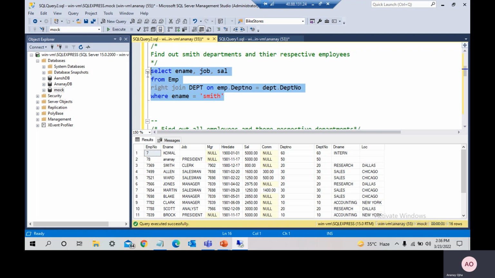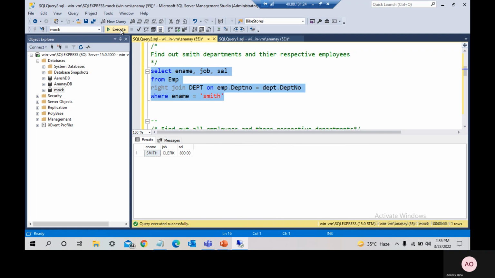So if we run this query, oh, we didn't specify the department name. So we have to specify the department name also, and then we can run this. As you can see, Smith belongs to the research department.